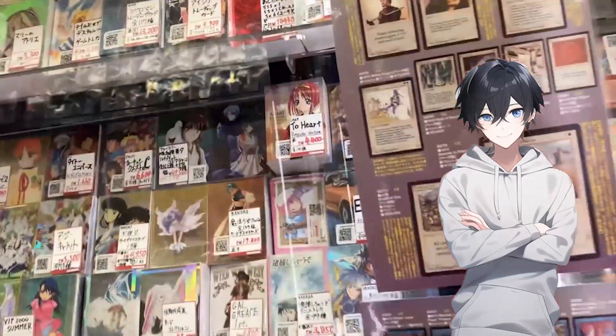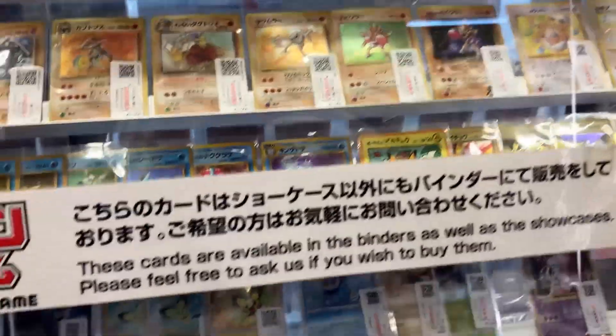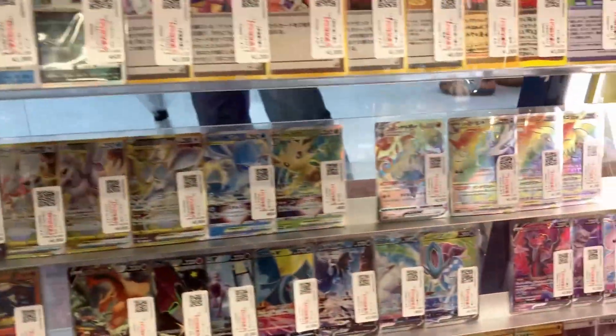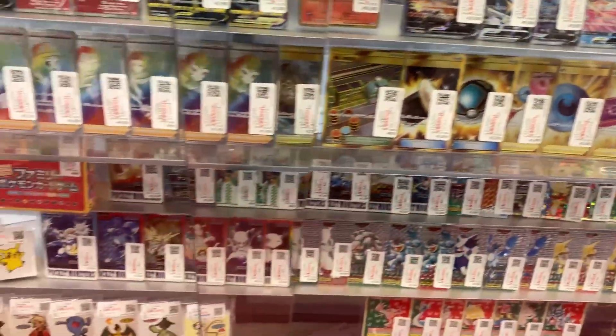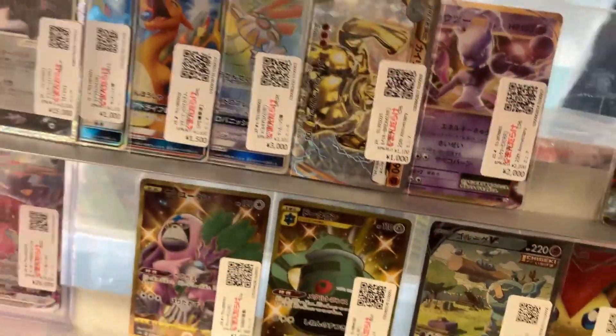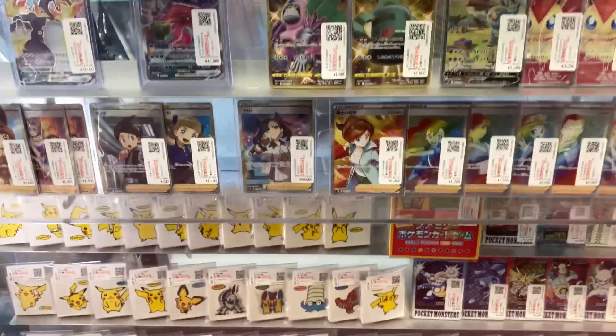Wow, it feels like they made a trading card game for practically every anime ever made. At last, the legendary Pokemon section — some nice playset stuff, but not as much as they used to have. Yes, I understand the demand for vintage Pokemon cards has gone up in the last few years. And I also believe Unlisted Leaf also did a video in here. There are actually some more cards in the folders, but I didn't film in there because it was really hard to look through — there were lots of people trying to look through the folders.